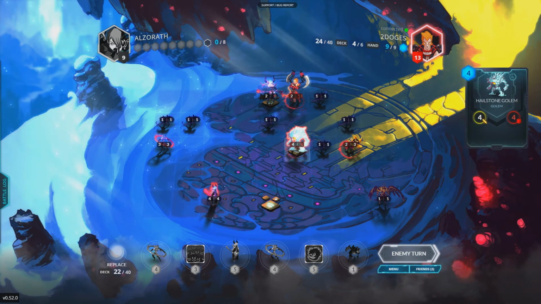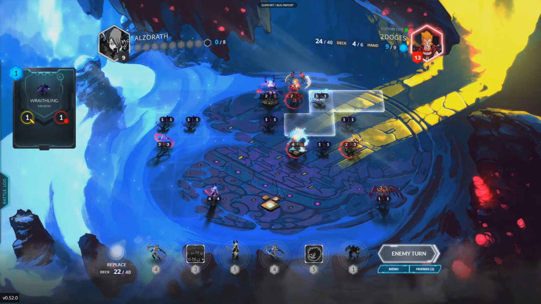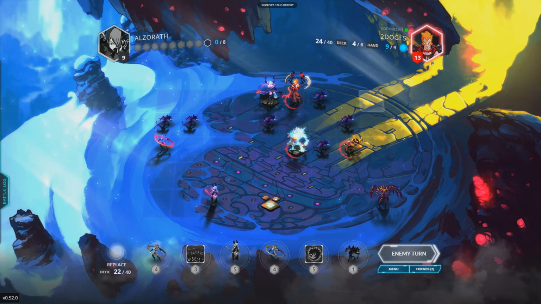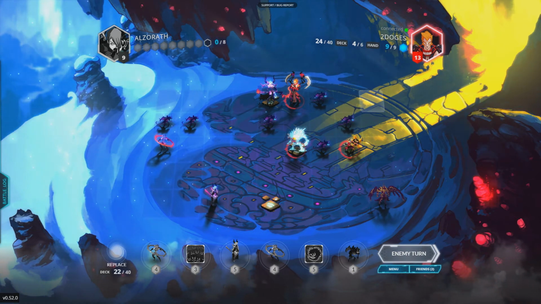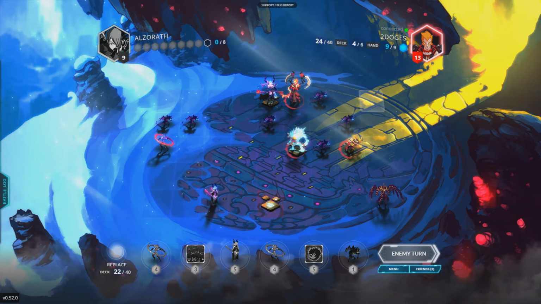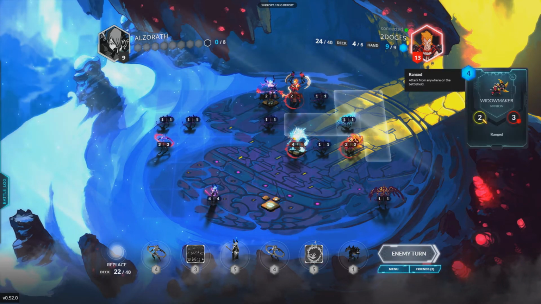And then we're going to swarm this guy with the little Wraithlings there. Come in for 2. Unless he has a damage boost. He could have some burn as well. 4 cards in hand. Still 24 cards in deck for him, so he still has plenty of things to do. We do have Dark Transformation to kill off one of his guys.